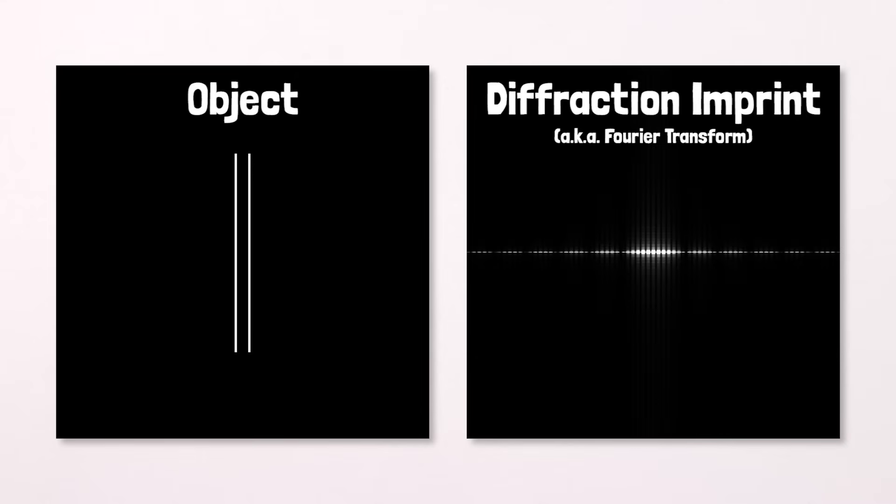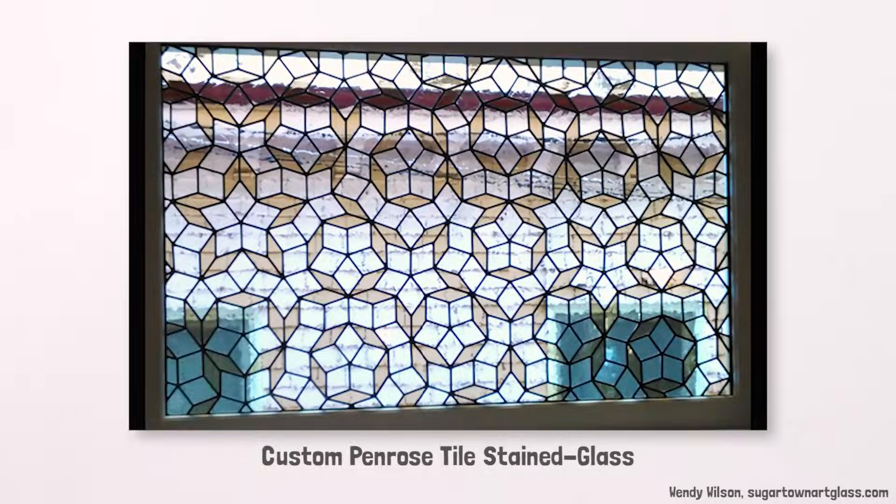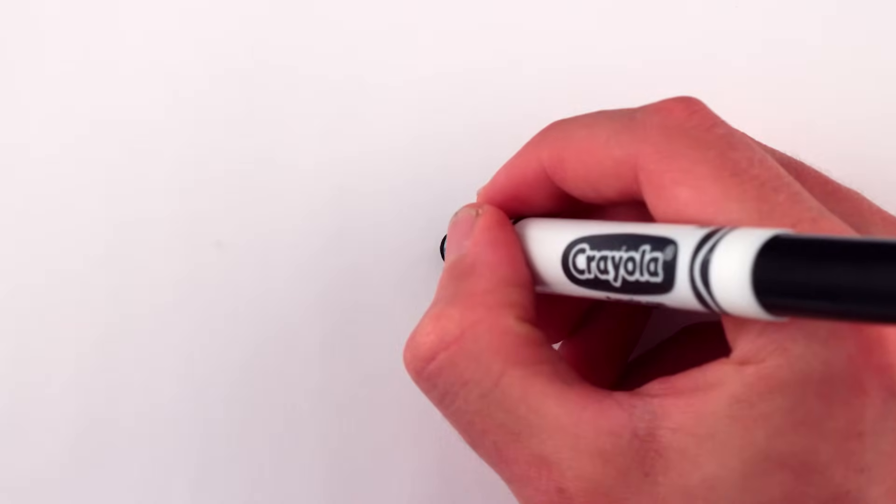The famous double-slit experiment gives a series of dashed dashes. My favorite diffraction pattern is probably that of the Penrose tiling — it's simply gorgeous. Not that you see Penrose tiling-shaped openings very often. But the point of all these imprints is that they're the result of a point of light being spread out when viewed through a particular opening or past a particular object.